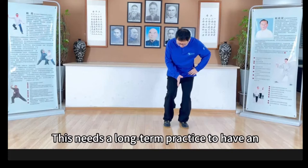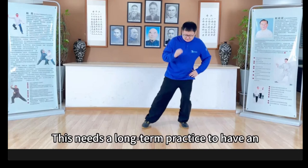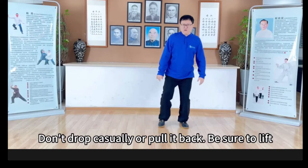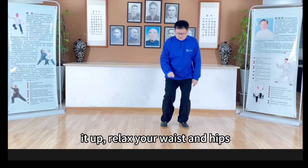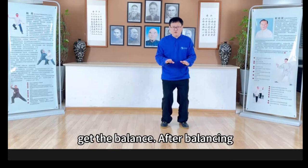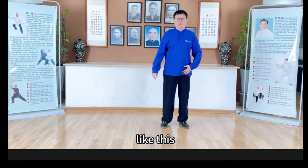This needs long-term practice to have an accurate direction of the foot. Don't drop it casually or put it back. Be sure to lift it up. Relax your wrists and hips and let your foot fall. After your toes touch the ground, shift your weight to the right nerve. Get balance. After balance, push on the ground and stand up to go, like this.